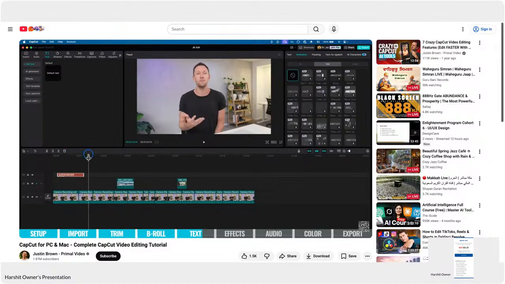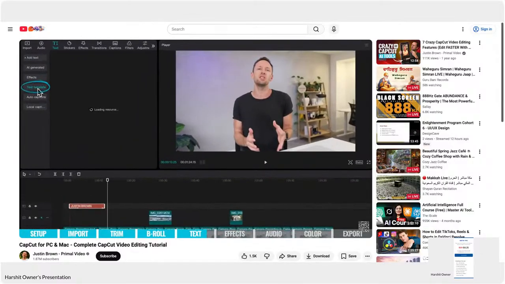Right now, it's just set to disappear at this point. But if we wanted it to animate out, that's what this out animation is. So maybe we could have it slide down at the end, and it's for 2.6 seconds, so pretty quick. Then it's going to slide down. Very simple. So that's your basic text here, but we can also go here to text templates.